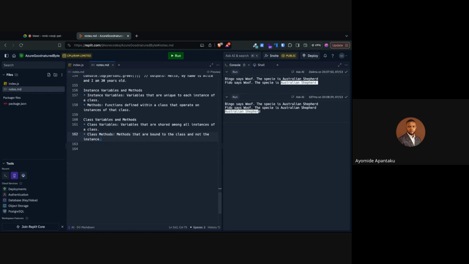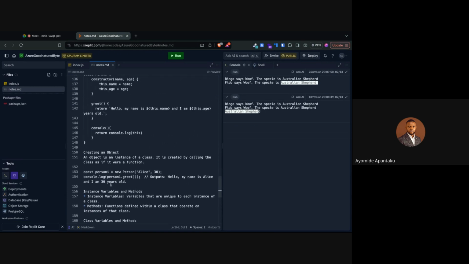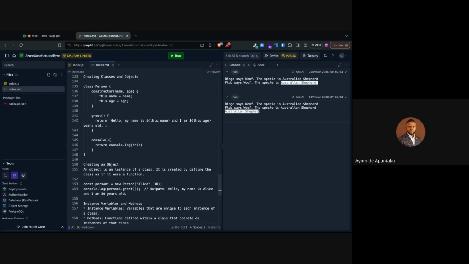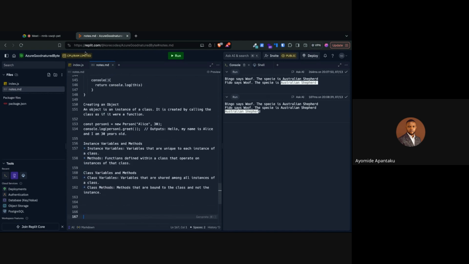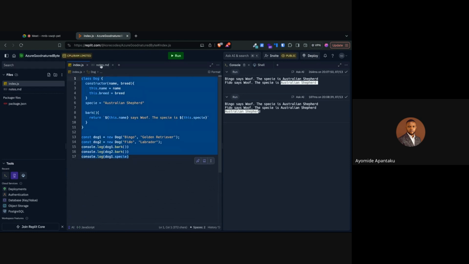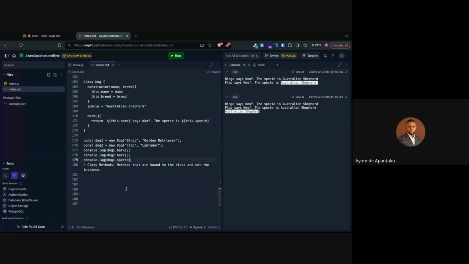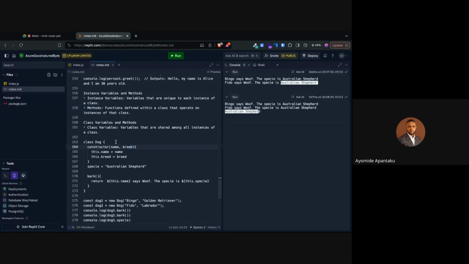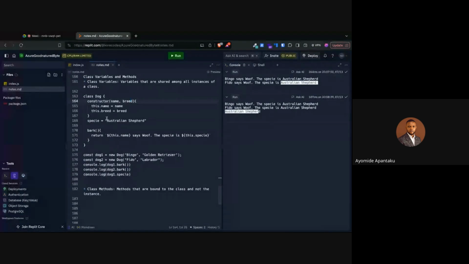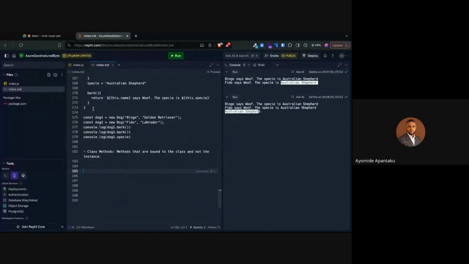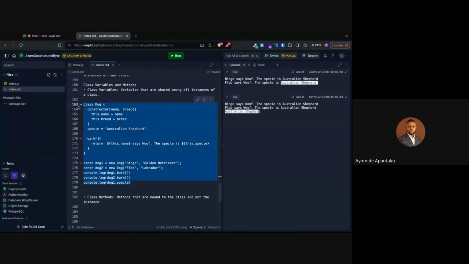Let's say we call, where is our... I want some examples now that are not in our notes that I need to include. Okay, let me just copy this for us here. This is the example for class variable, and this is the example for class method. Okay, let's still reuse this.